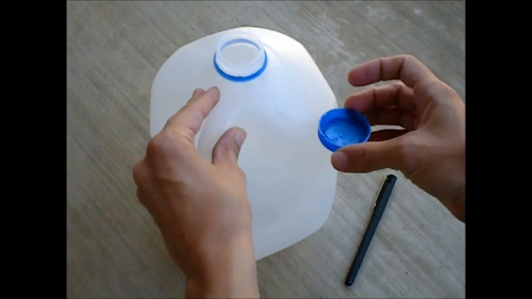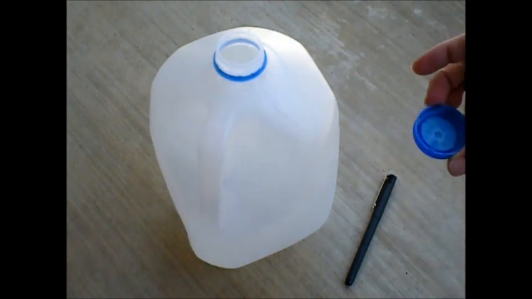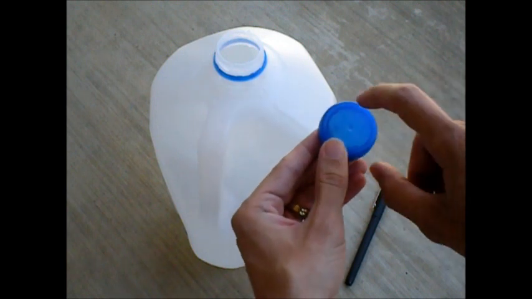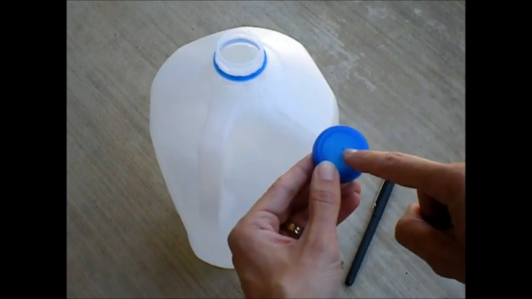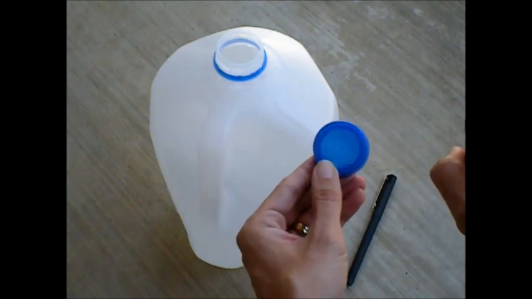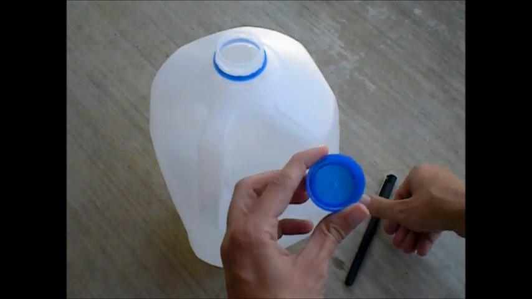Now just take the lid off your milk jug and we're going to poke the holes in on this side. I find that if you poke them in on the top side, it causes the water flow not to be quite as good, so we're going to poke them in through the back side.